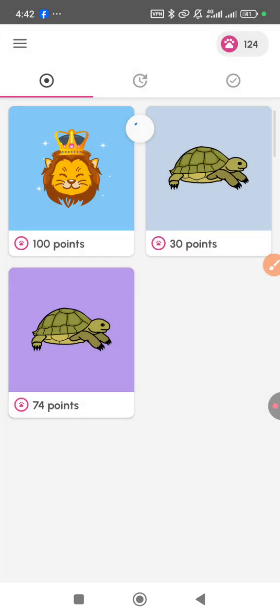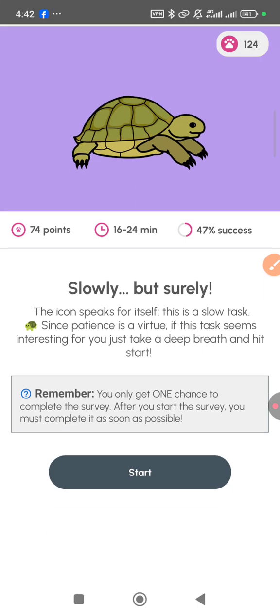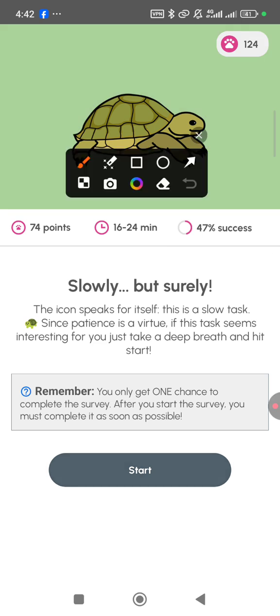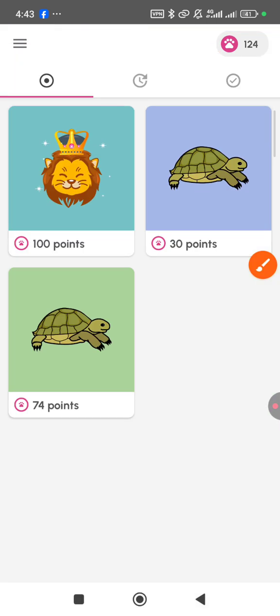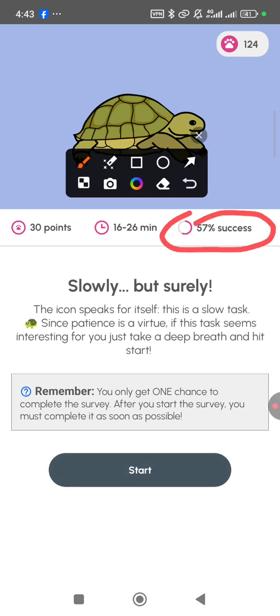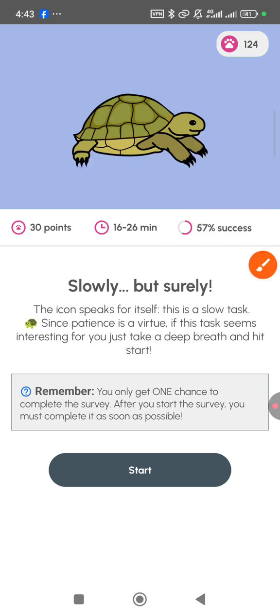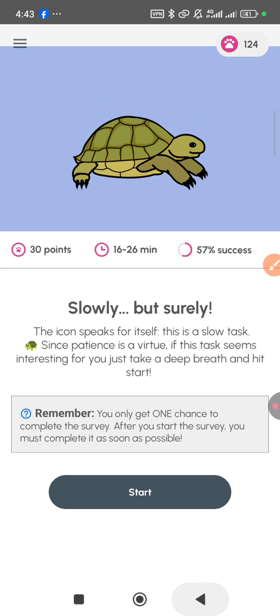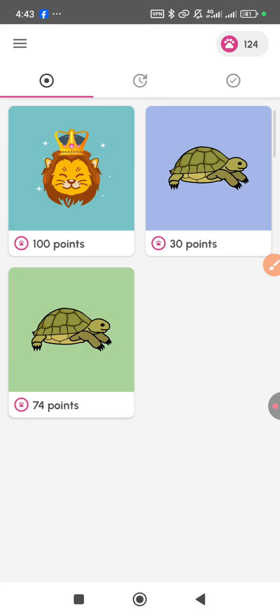And on the tags too, if I click on one of these tags, one thing you need to know here is that when you see a survey that has 47% success, there's a high chance of you getting disqualified. So this kind of survey, I won't even go into it. I will just leave it. Before I take a survey, I will check the percentage. This one is 57, so there's a high chance this is going to be 50-50. Once you see surveys of 80, 75, 77, there's a high chance you will qualify for it. But all those 40s, there's a high chance you'll get disqualified.